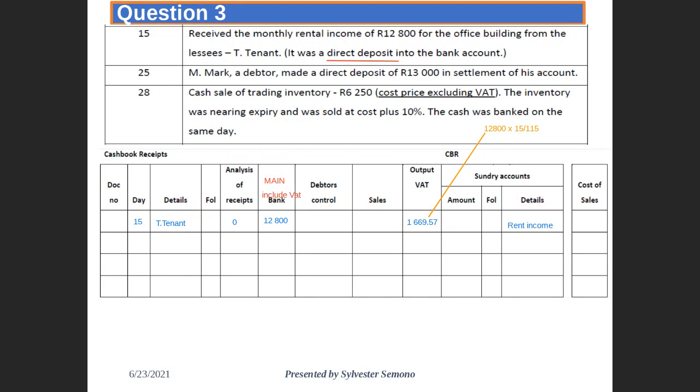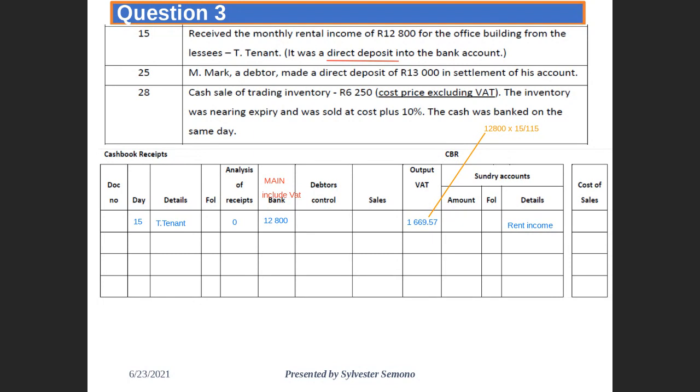Rent income or rent receipt. Guys, if you write rent only, they can penalize you in the exam. I'm telling you in advance, because some students always write rent, and they will penalize you for that. Rent income, be very specific, because rent can either be expense or income. If you say rent, they assume that you don't understand whether it's a rent income or rent expense. So please make sure you write that.